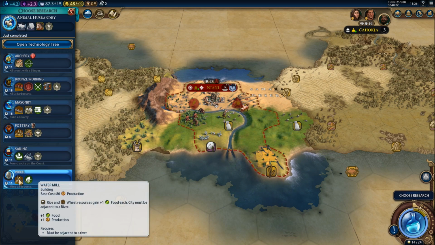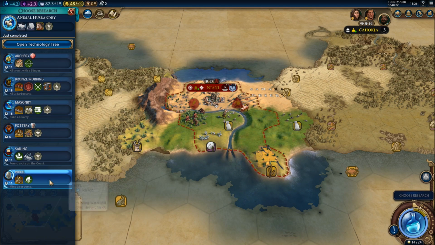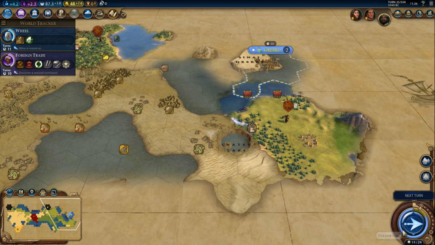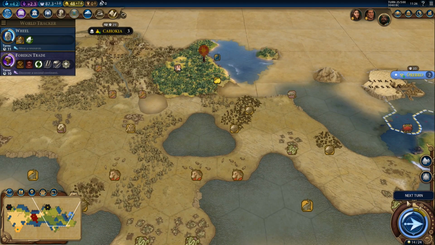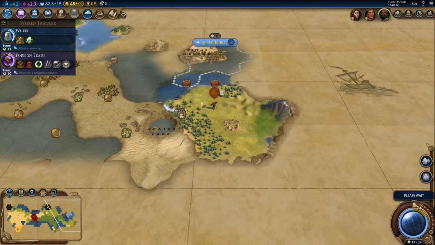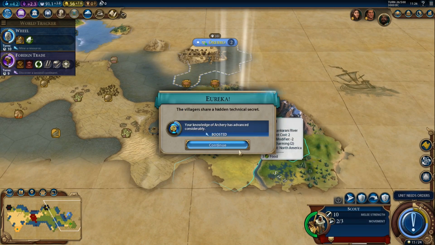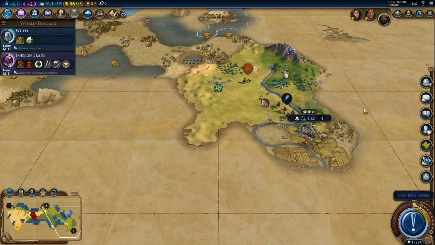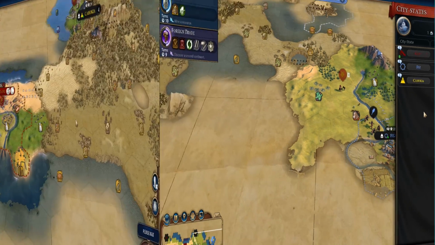So next up, let's get the wheel. That will unlock the water mill, and we'll also be able to recruit the heavy chariot to finish the city-state quest. Here's another goodie hunt with archery boost, nice. And there's political philosophy, because we got another city-state.